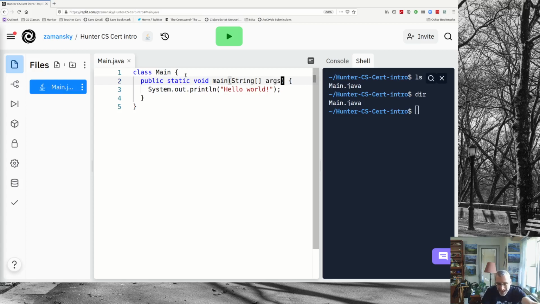It's got to be exactly like this. And then you can have commands, and inside here, your commands or your statements are just Java things separated by semicolons. So one fundamental statement is System.out.println, which prints to our terminal.